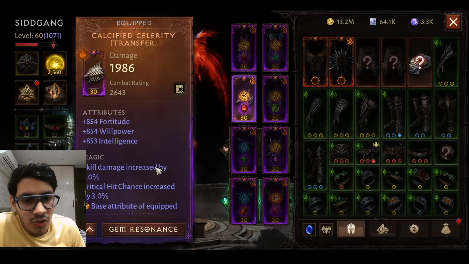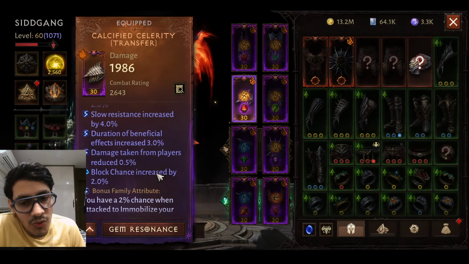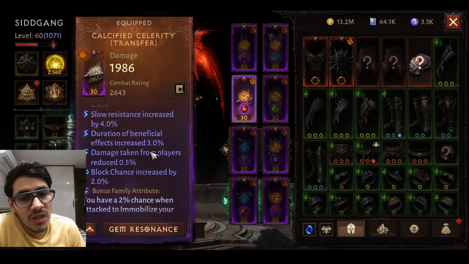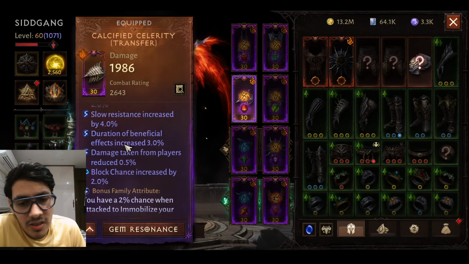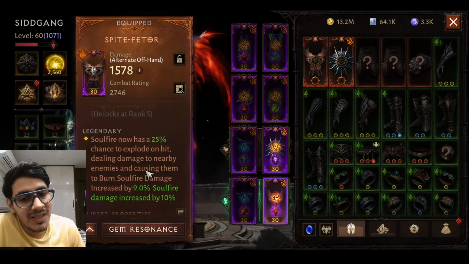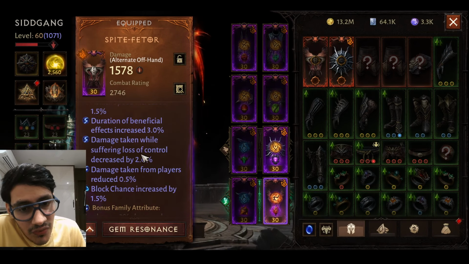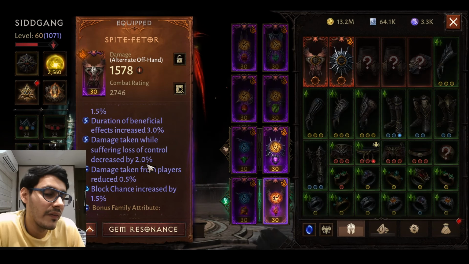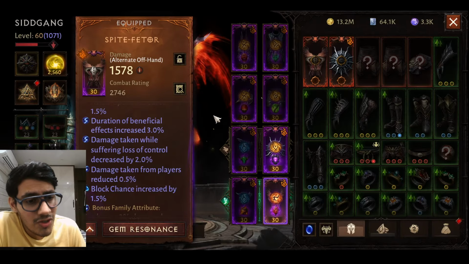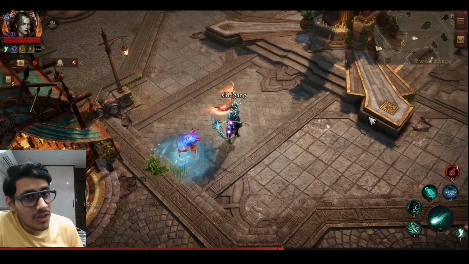For the reforges, I use defensive type of reforges, right? Like I am using block chance, damage taken from player reduction, beneficial effect duration, slow resistance, right? Actually not slow resistance, but what I'll prefer is damage taken while movement, right? So damage taken while suffering loss of control decreased by 2%, right? So defensive type of reforges. So yeah guys, that is all about this build.